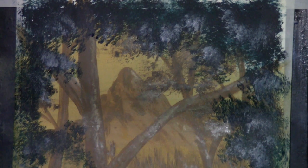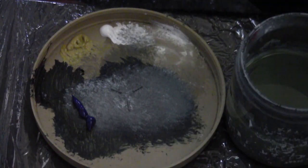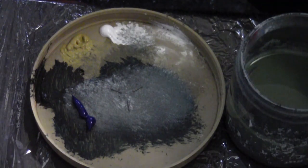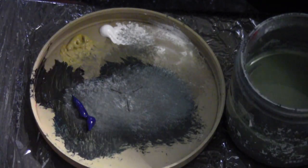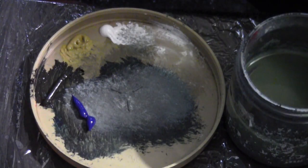I'm going back into my phthalo blue. Let's get a little more phthalo blue. Okay, a little phthalo blue. We're going back into our umber, this raw umber, okay, which has green in it, by the way. Okay, I really don't need too much of that. All right.